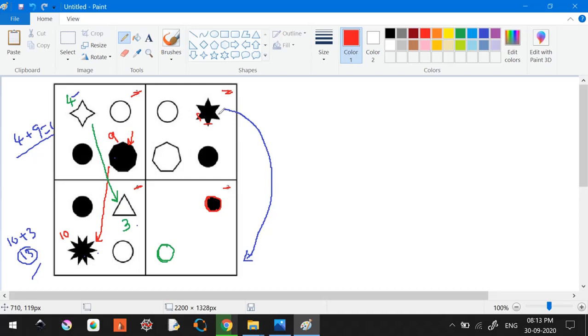1, 2, 3, 4, 5, 6 sides, right? So the black, which is here a star, I mean the spear kind of thing, should actually turn to a flat side. Okay, so we have 6 sides here. So here flat side 6, 5, right?